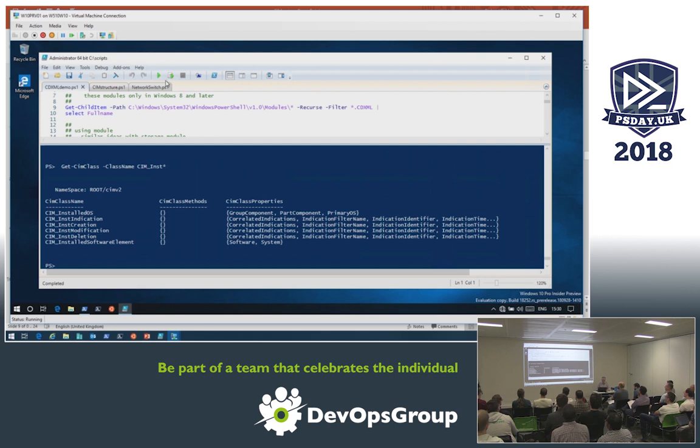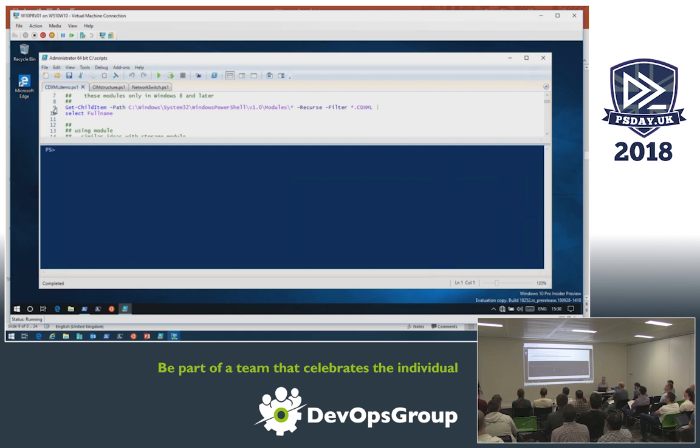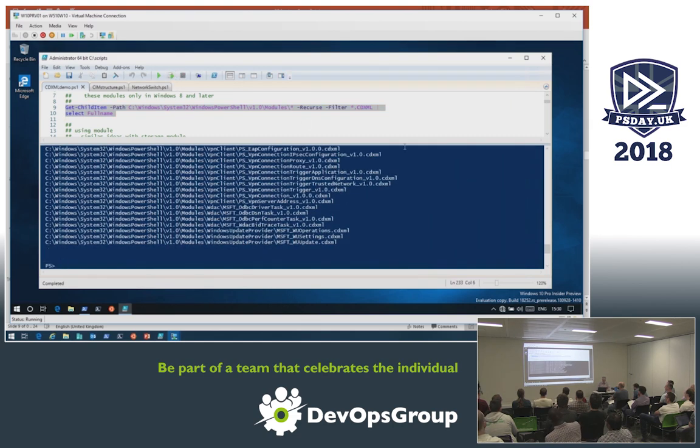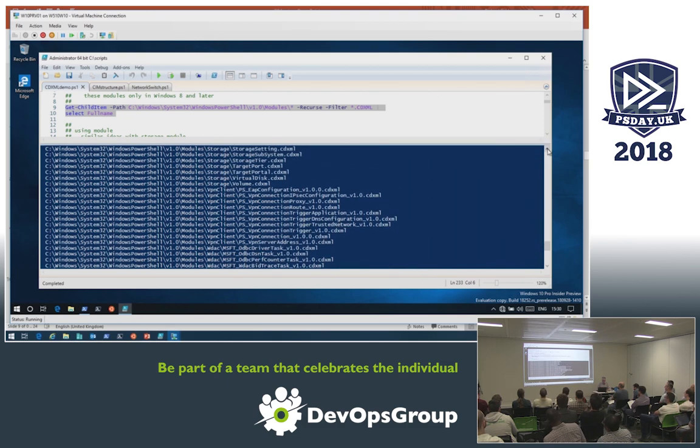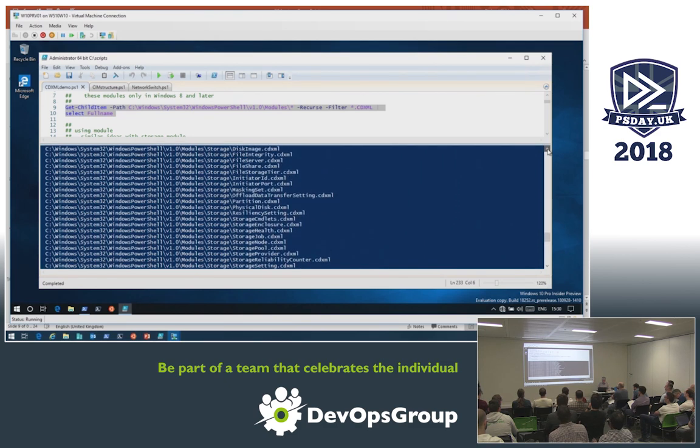Just to give you an idea, if you look through the System32 PowerShell modules, you can see you've got a whole bunch of these CDXML files. They've effectively just been published as modules, or they're the equivalent of a PSM1 file in that respect.